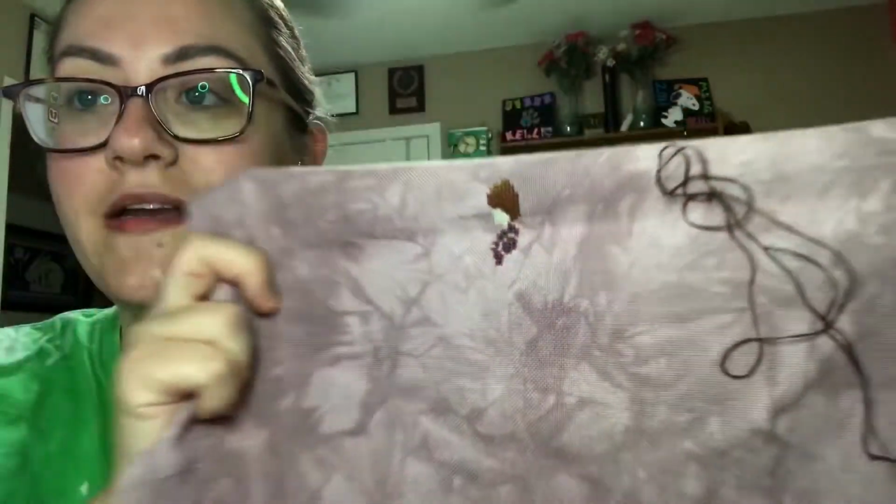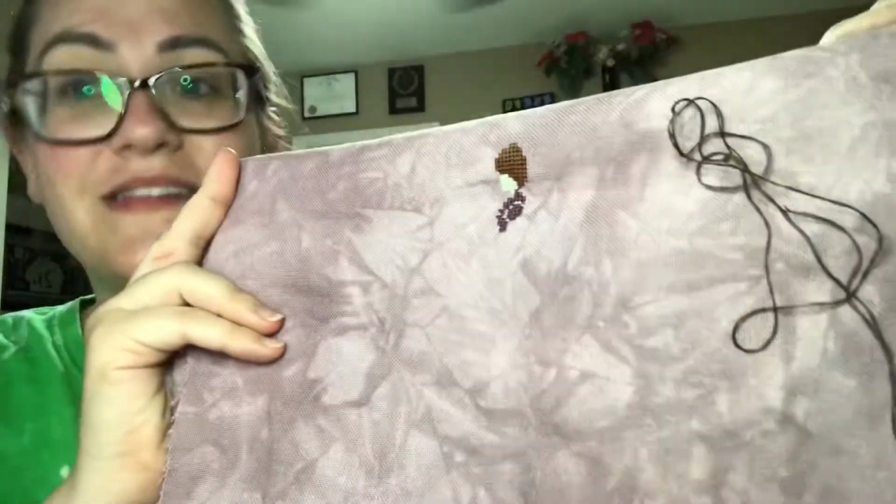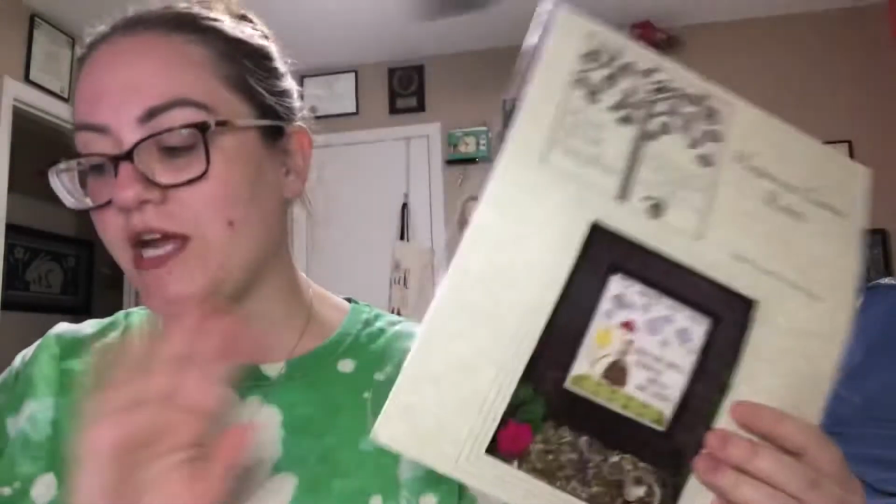And I was trying, not trying, I did it, but I was doing her skin over one, which is the reason why I don't know if I want to do that for my Mira, because that was like 8 stitches. The Mira is going to be like 8 large stitches, it's definitely more than 8 tiny stitches. But anyways, I really love this. I love the Victorian dress and everything, and I'm changing a lot of the colors, so I really just need to work on this one too. I really like this one.